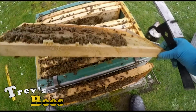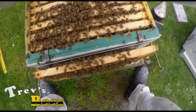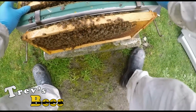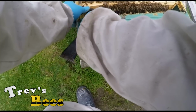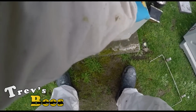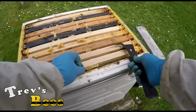Pretty well all my hives are in this current configuration, with a full depth box on the bottom and a 3/4 depth honey box. That frame there will get replaced later in the season. And those last two frames are empty. So now carefully push all those frames across to the other side so I can put that first frame back in where it belongs. Now notice I put my finger down in the gap, and then with the hive tool centralise those frames. I give the bees a bit of a smoke to push them down and put the second box on top.